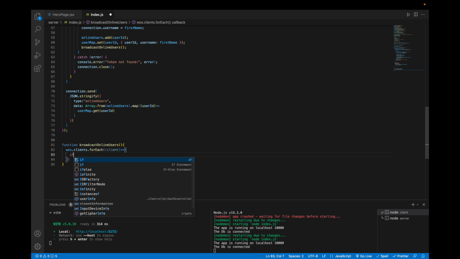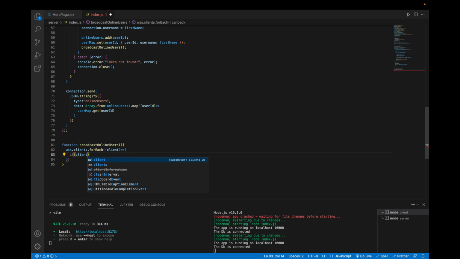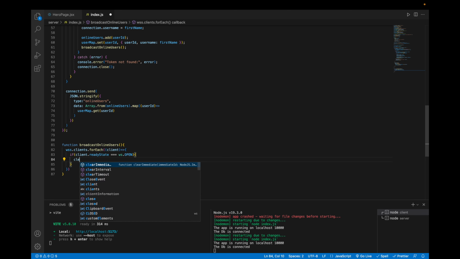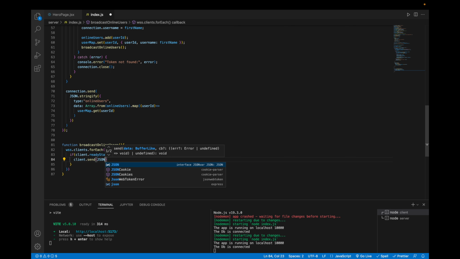This is going to say if the client ready state is equal to ws.open, then client.send JSON.stringify.